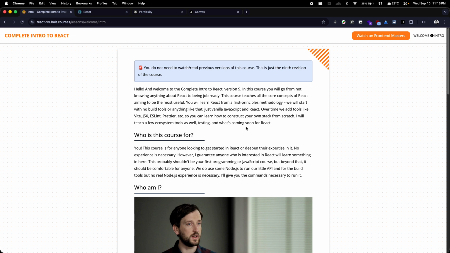We'll start with no build tools or anything like that, just vanilla JavaScript and React. Over time, we'll add tools like Vite, JSX, ESLint, Prettier, etc., so we can learn how to construct our own stack from scratch. We'll teach a few ecosystem tools as well, like testing, and what's coming soon for React.